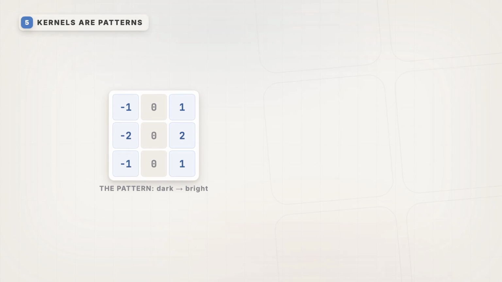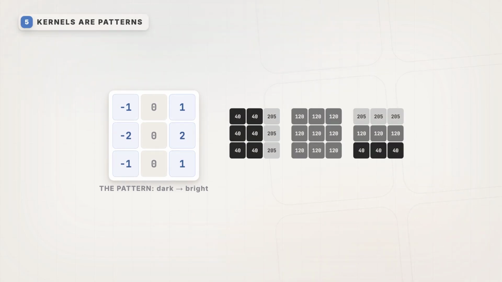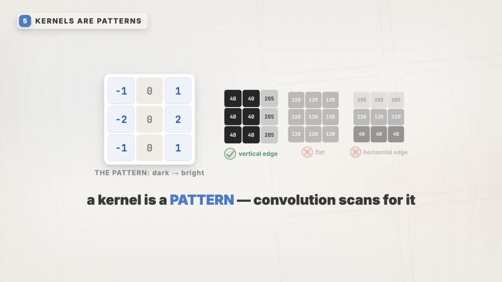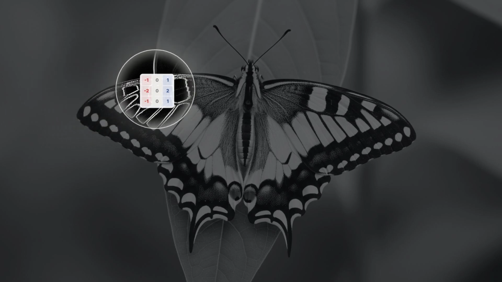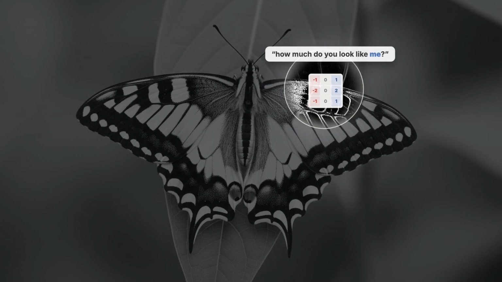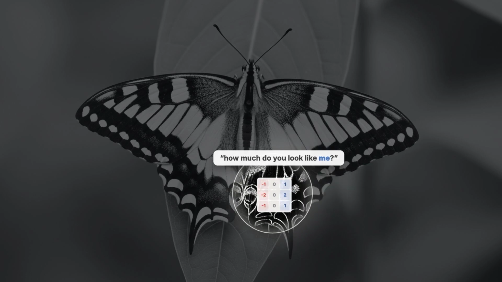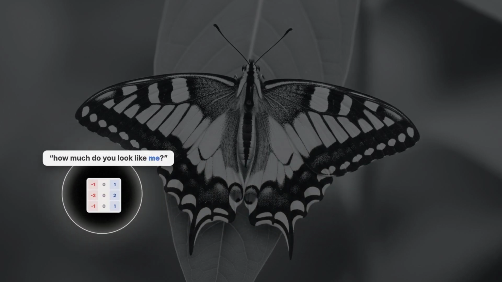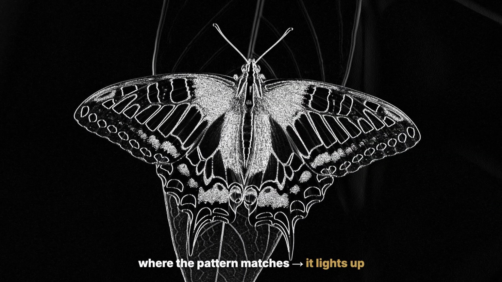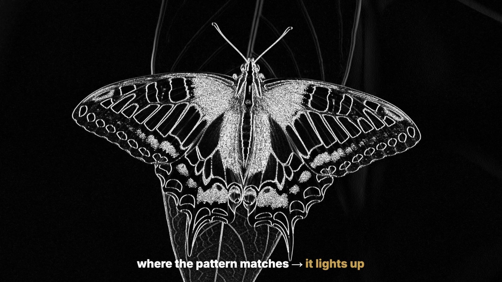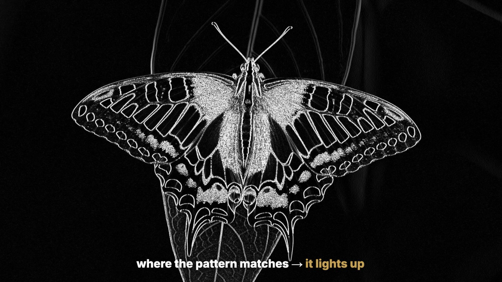Here's a super useful way of thinking about kernels. A kernel is not random numbers. It's like a pattern, and convolution is how you scan an image for that pattern. Imagine the kernel as a tiny flashlight sliding across the photo, and at every spot, it asks the pixels below one question. How much do the pixels in the image below look like me? Wherever the image matches the pattern, it outputs a bright pixel. If you can understand that kernels and convolution look for patterns, understanding AI used in images and videos becomes way easier to understand. How AI sees.